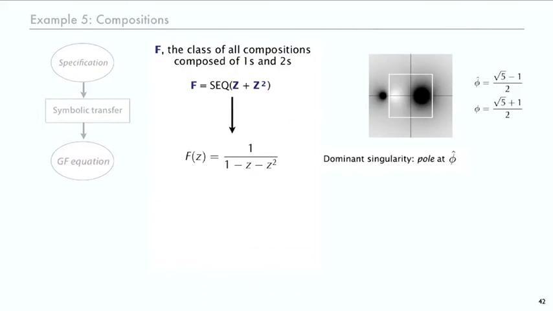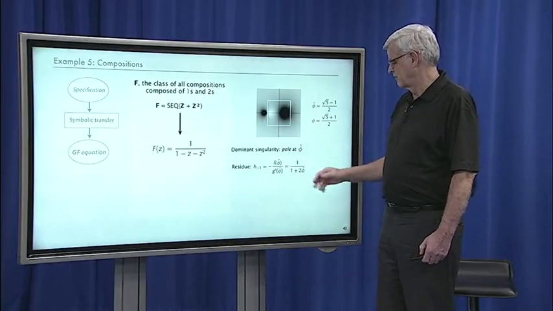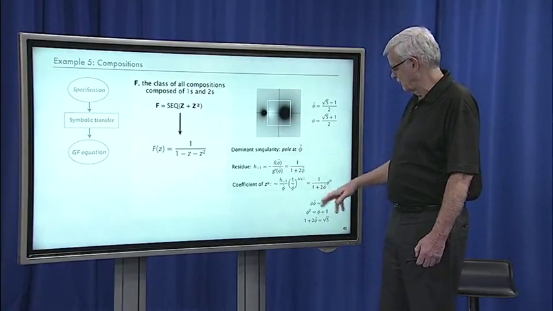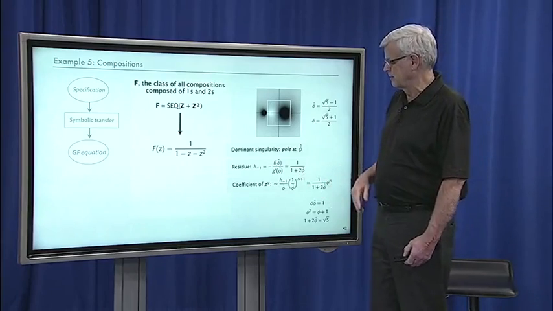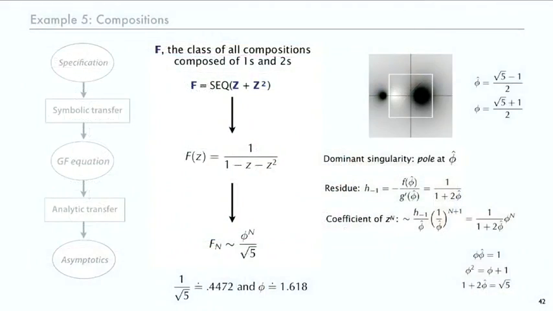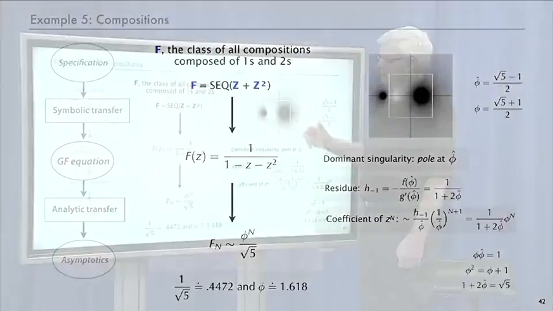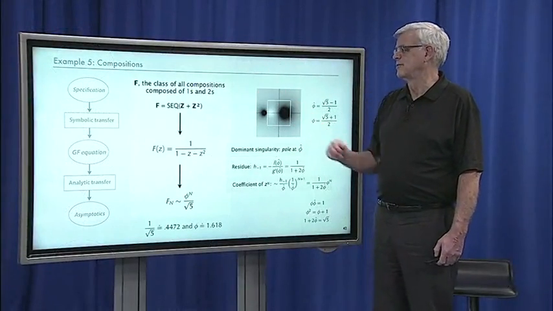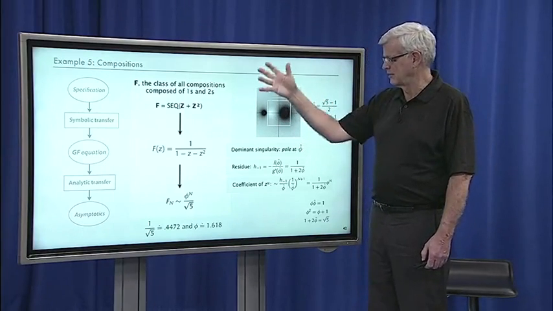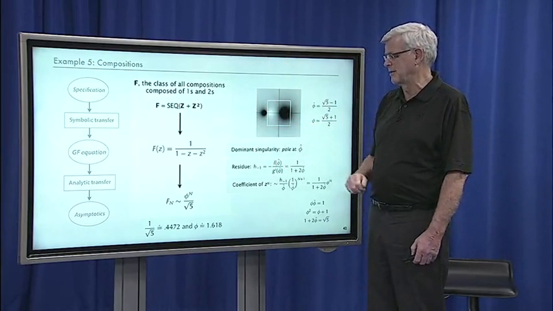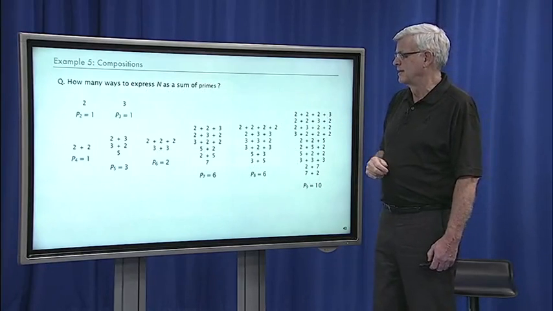It has its singularities at phi hat and minus phi, and we can compute the coefficient and use tricky Fibonacci golden ratio identities to compute the full asymptotic growth. So it's a constant times another exponential growth factor to the nth power, in this case 1.618. But whatever set of things we pick to restrict the parts, the same method is going to work. It's just going to be a ratio of two polynomials.